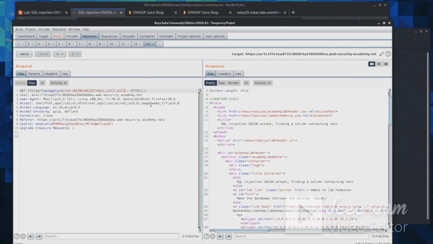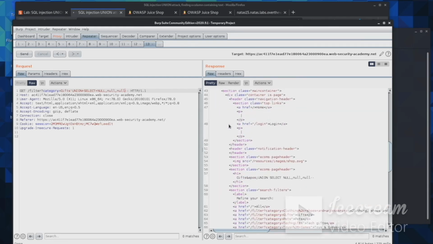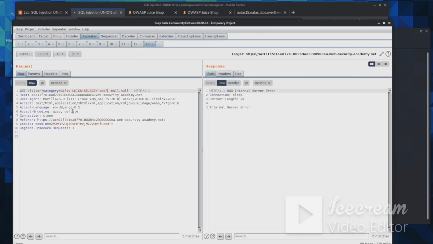So we pulled this down and found 1, 2, 3 columns. If you made it this far, good job, congratulations. You have learned how to pull down the number of columns, but now we're supposed to find which column has text, or which ones take text. So you put in your single quotes, then a string, and then send it.